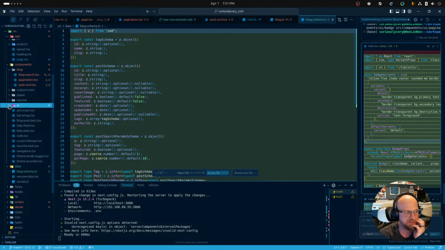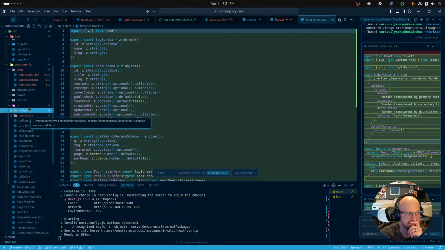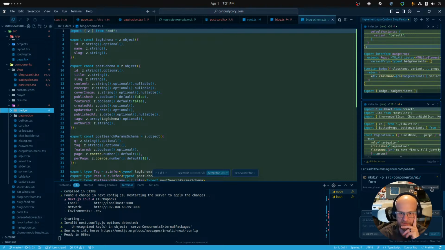That's pretty impressive. Pagination. I don't know why it's doing that though. That's interesting. Might be cause for a new rule. Let's see here. Yeah, guess we'll see.